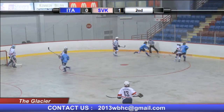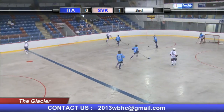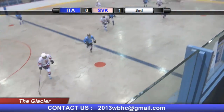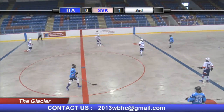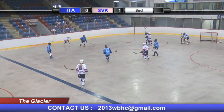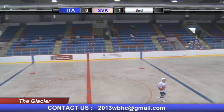Back here into the Slovak zone. Penalty's over. And Slovakia will go back on the attack here, as Mikaskova is in there with Petra Jerkova. Back out front. Futi comes away with that. Turns it over. Karfiatova. That's chipped out. Petra Pavlikova, steady defender here for Slovakia. She's a pro. And Italy will send that down for icing and get a change. Face off to the right of Danielle Orgera.